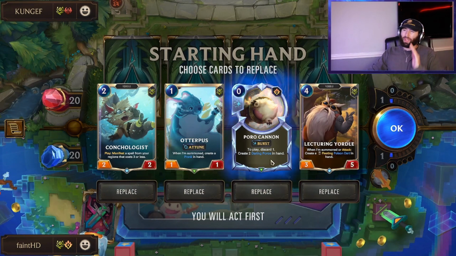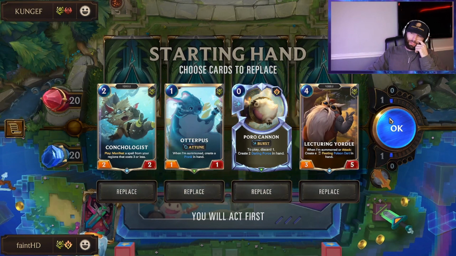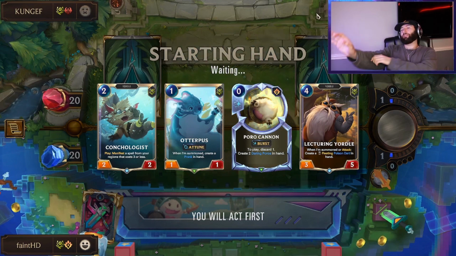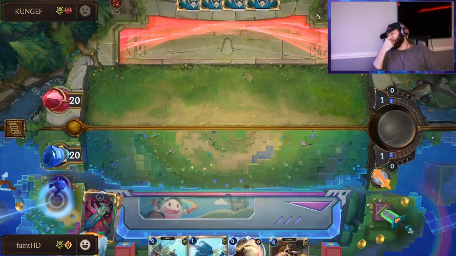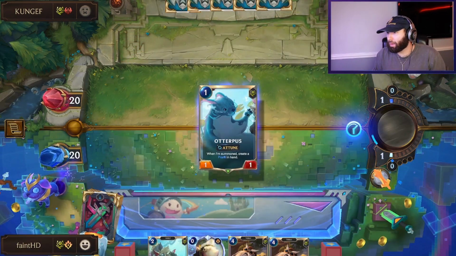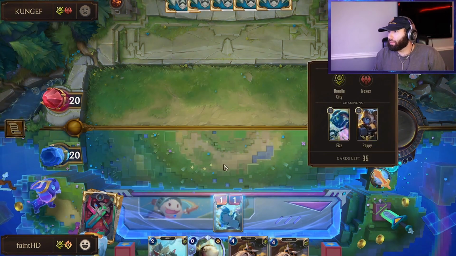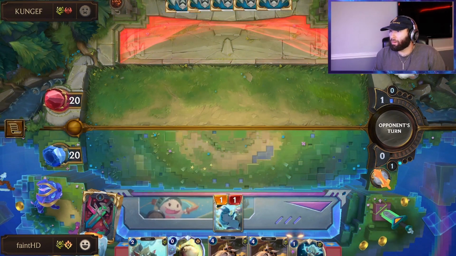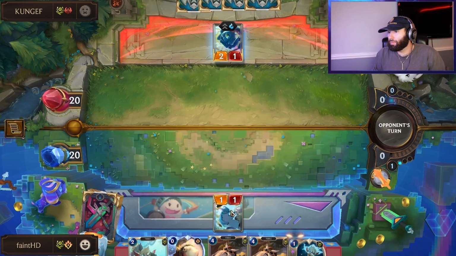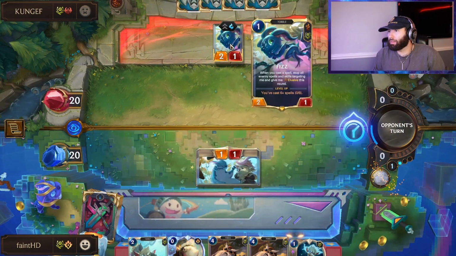Keeps all the way? Maybe? It might be. I'll try this. We don't have like the key components, but we have some very good auxiliary pieces to make everything work. We can start with the Otterpuss, maybe push 1, maybe get a trade with the 2-1. I should just never block this.